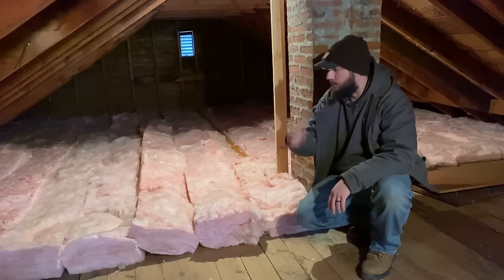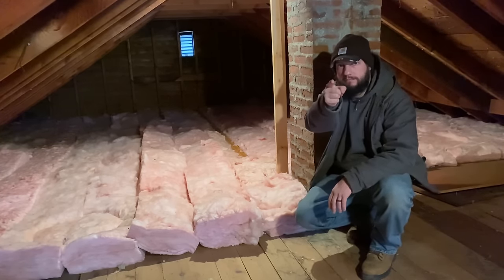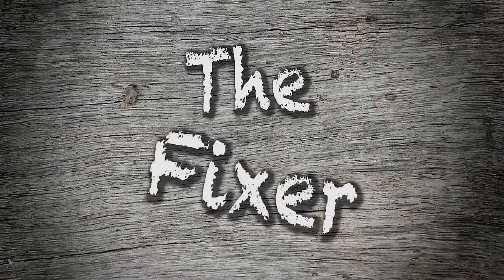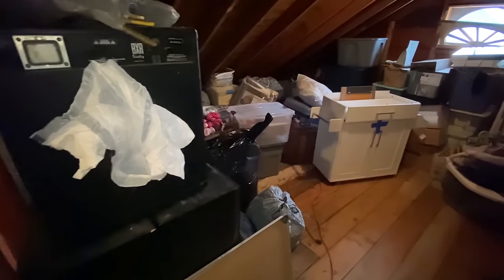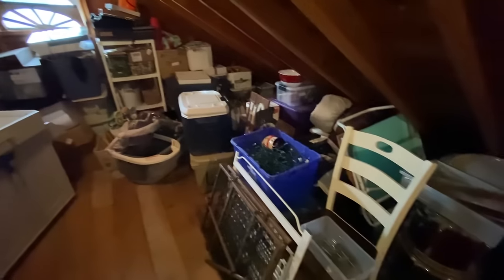In this video, I'm going to reclaim my attic storage space. And we're going to do it right now. Look at all this stuff. So much stuff. So step one would be get rid of some stuff. But I'm going to skip right to step two, and that is create more attic storage.